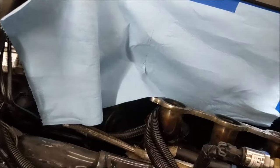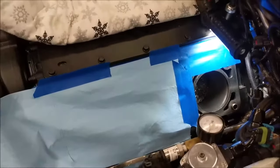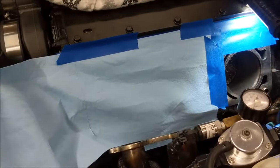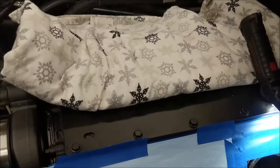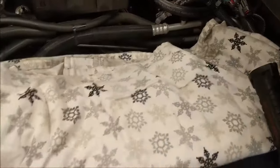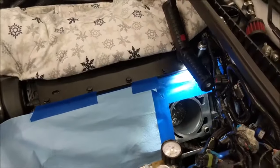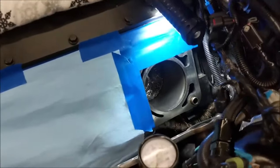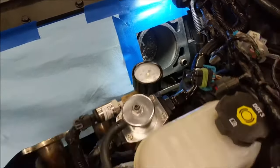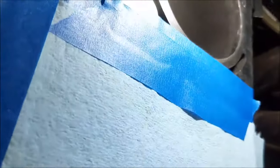I'm going to give you a look at what I'm doing before I do it. Okay, so you can see I have the tape and the rag protecting this half, and then I have a towel just laying over that half. That half isn't as likely to get anything in it. In fact, I better tuck that in there, simply because it's on the other side of the motor. And this side I'm grinding right with the deck, right? So I'm going to take it and just sand that, and see if I can get a better image of it than I did yesterday with you.